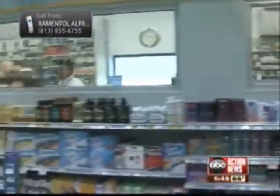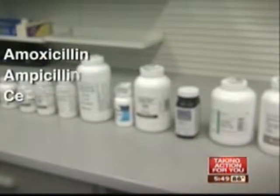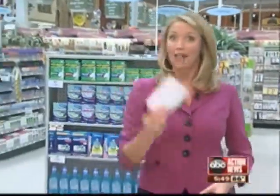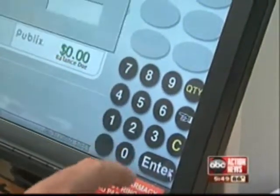This is the spot, Publix Pharmacy, where you can get 8 free antibiotics for the most common kid infections. A lot of parents are taking advantage right now. Back to school time, we definitely see an increase. Everyone is eligible with a valid prescription. Just give it to the pharmacist, and they will give you up to a 14-day supply, and it's free. No strings attached. No limits, no matter your insurance.